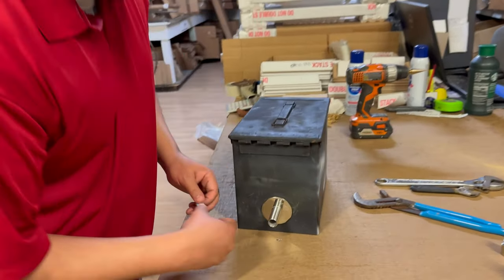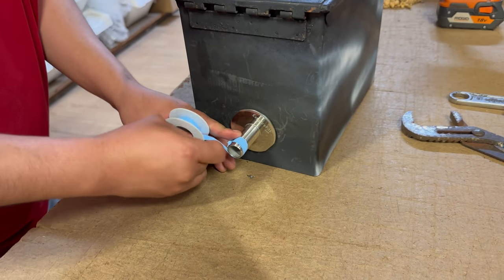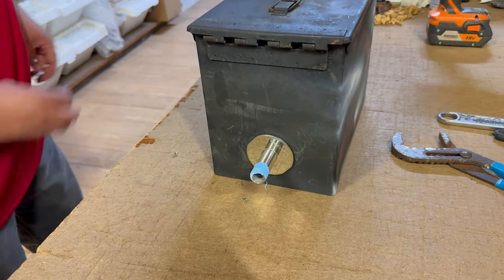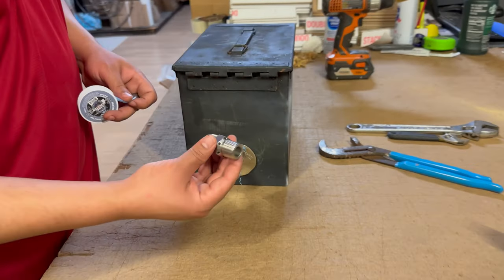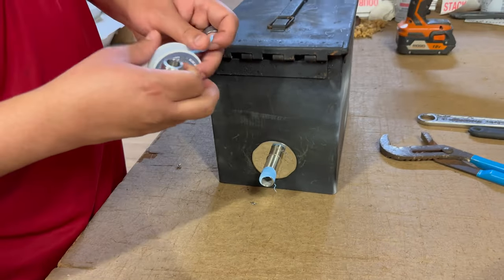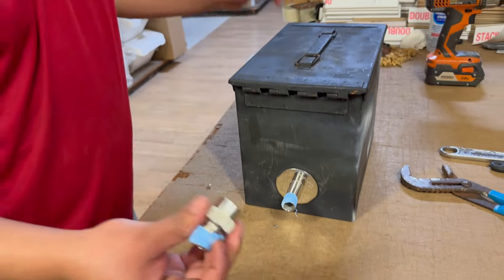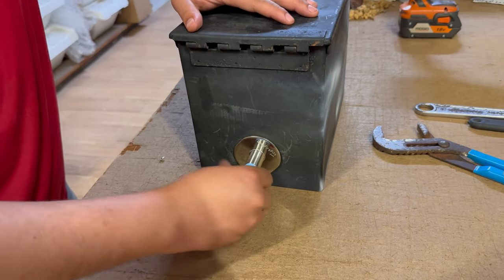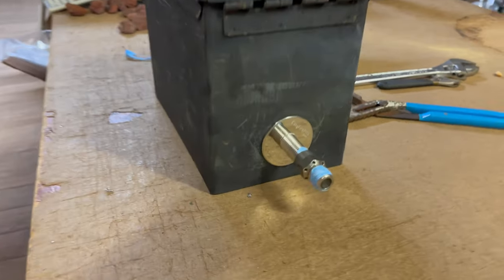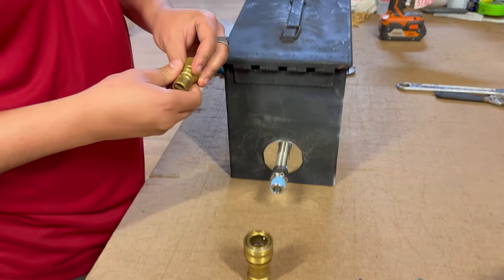All right, now that we have the mounting kit installed horizontally with the burner inside, we're gonna wrap this part with tape as well. Also, before we apply the air mixer, we're gonna put some tape on this as well. And apply that. So now we're going to take the quick connect male end and wrench that down to the air mixer.